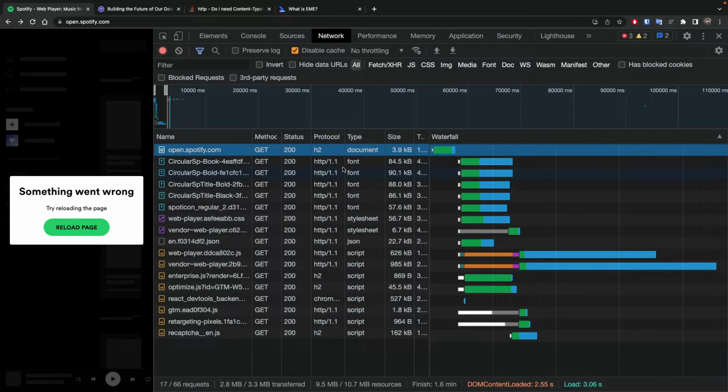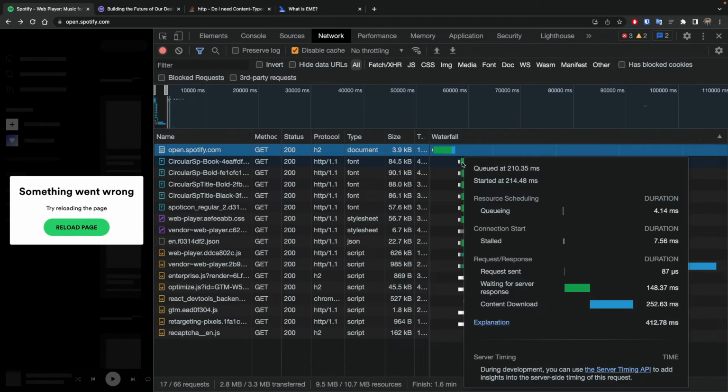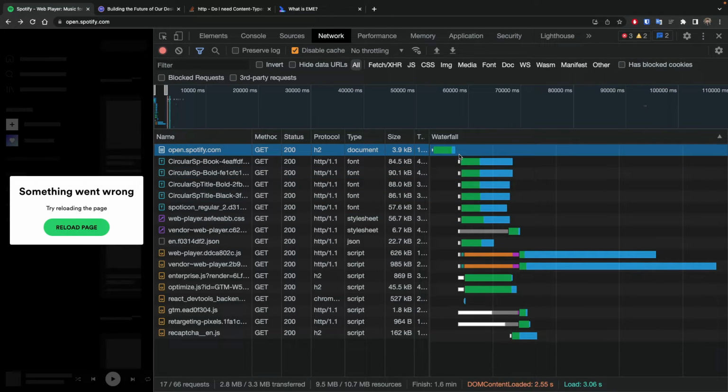But again, HTTP 1 is kind of bad because, as you may know, HTTP has a limited number of connections it can establish with a single server for a single request. So it means that we have 1, 2, 3, 4, 5. So we have 5 connections, and it is able to establish one connection for all of them and download all of them in parallel. But I think the maximum limit for HTTP 1 when it comes to parallel connections is about 6 or 7, depending on the browser. So if you have more than 7 resources to load, obviously don't use HTTP 1. It's a really bad practice nowadays.